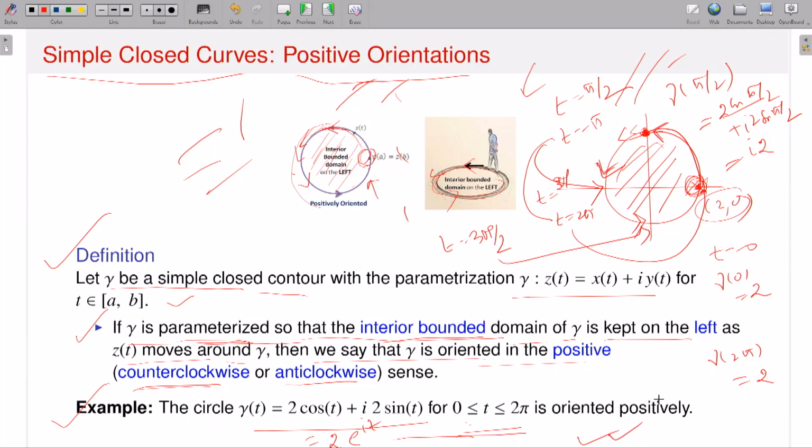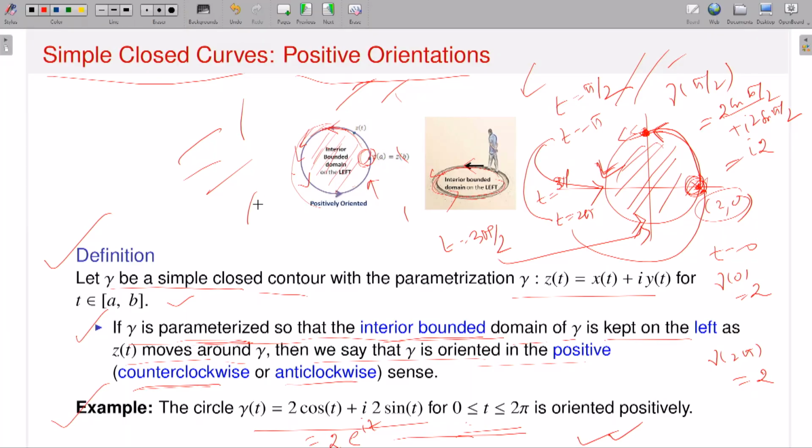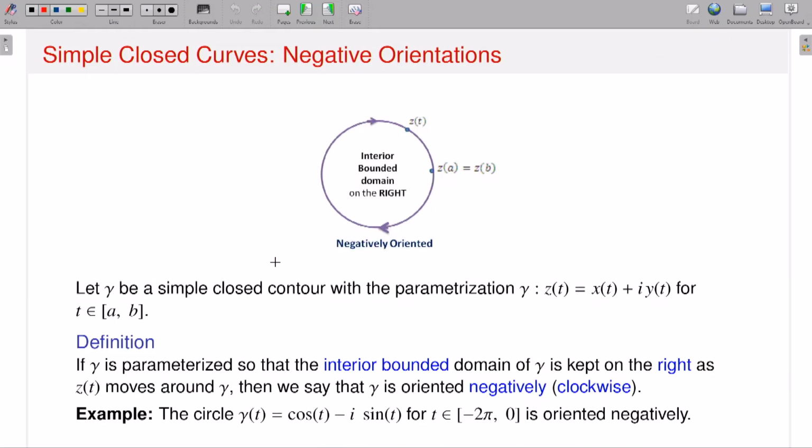Negative orientation means what? I will have the direction of my curve in such a way that if I move along the curve, on the left hand side I will have the exterior unbounded domain, and on the other side I will have the interior bounded domain. Suppose I am moving in this direction. So on the left hand side, I will have the unbounded one and the bounded interior one on the right hand side. If it is in the opposite direction, then I will say that I am talking about negative orientation.